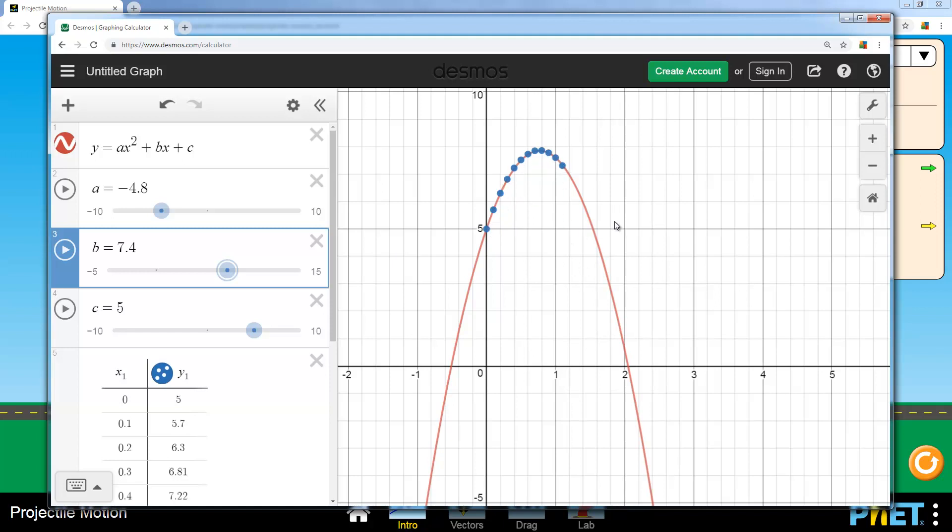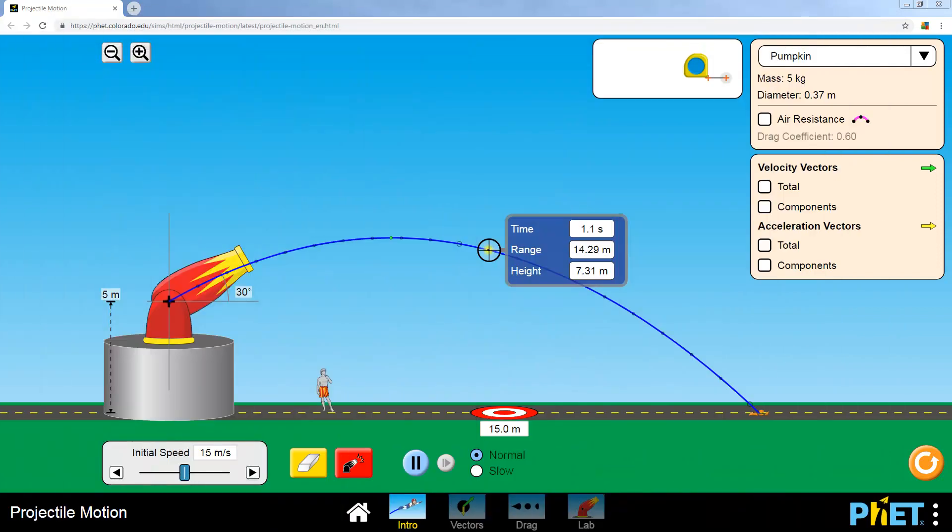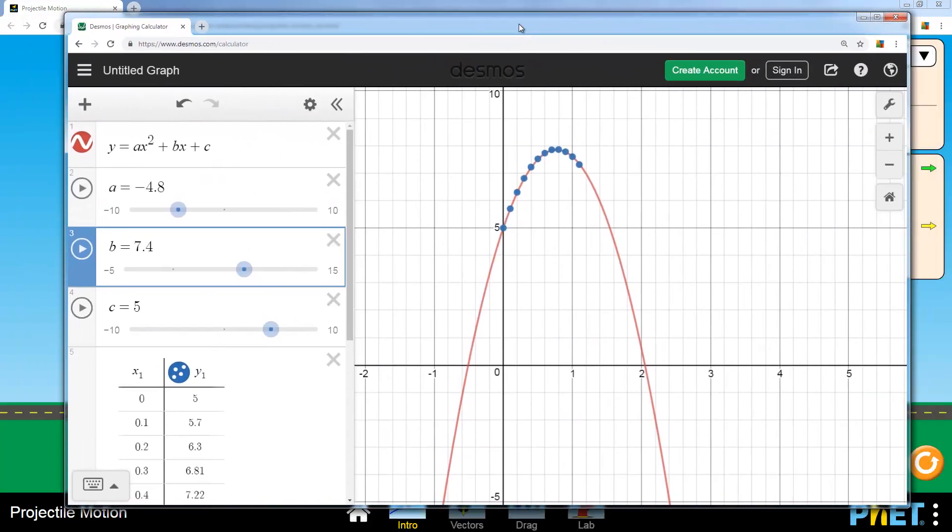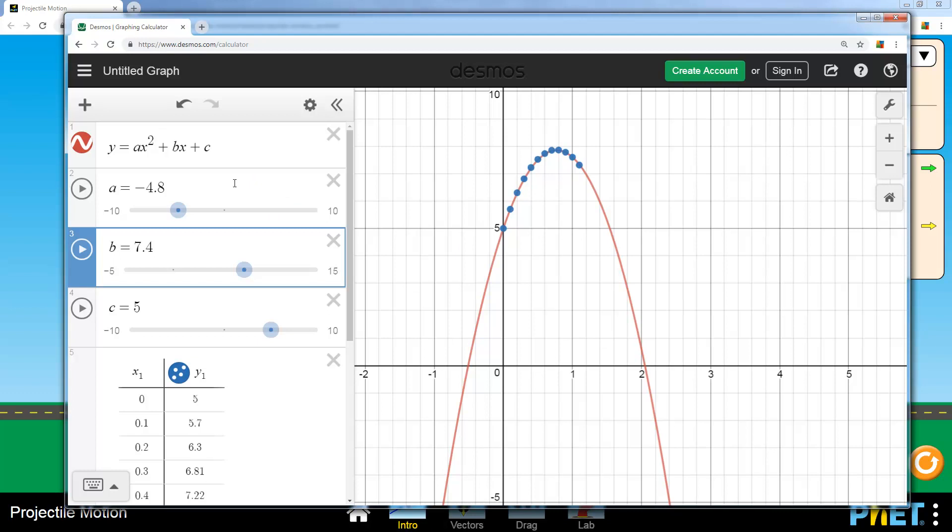So the reason I didn't do the rest of the points is I want to be able to use the curve to approximate when the pumpkin is going to hit the ground. So it looks to me that it's going to hit the ground a little over 2 seconds, maybe 2.1 or 2.05 or something like that. So if we go back to the data here and actually go right to, well that's 2 seconds. So right there, oh 2.03. So that pretty much agrees with my graph. My graph is pretty accurate compared to what this data is telling me. So that's how you can use the simulator and use it to approximate the function, the quadratic relation.